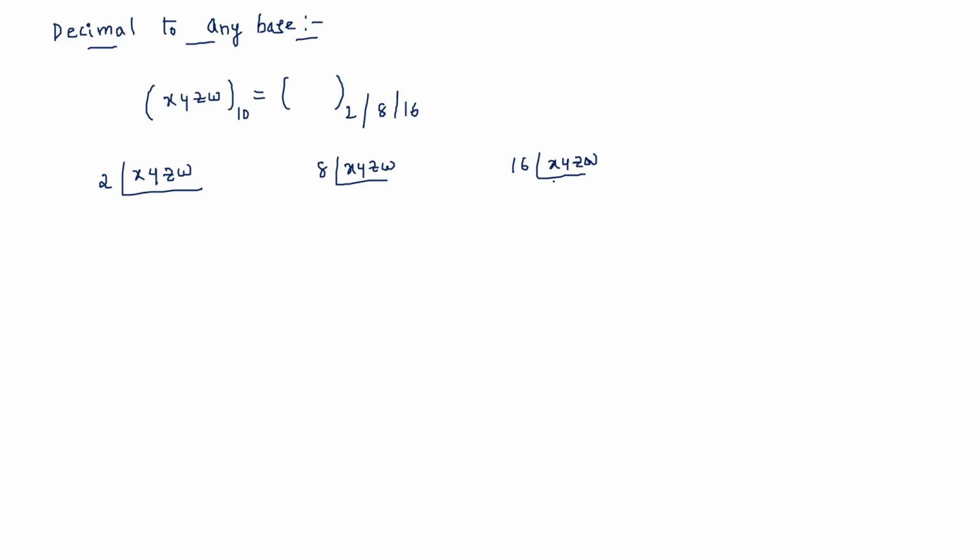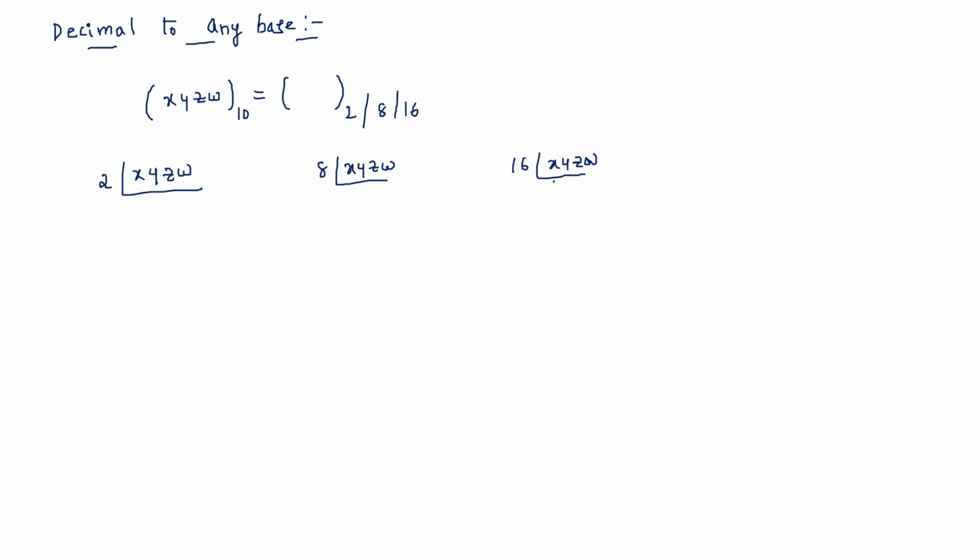These conversions will be happening. Clear? Any doubt in this? How to convert hexadecimal to decimal, then octal to decimal, and then binary to decimal. So there is no problem in that conversion, right? Similarly, you can convert decimal to octal, decimal to binary, and then decimal to hexadecimal. So any number system you need to convert here.